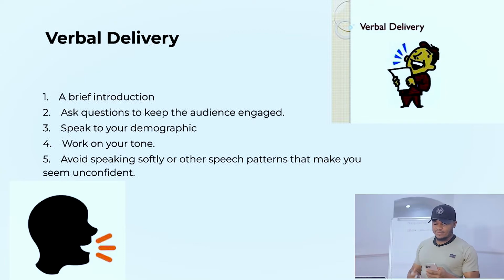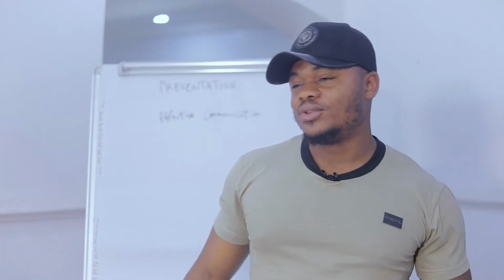The next thing here in verbal delivery is speaking to your demographic, which you want to speak to your demographic, like I said earlier. Speak to the people you are talking to. Use their own example. If you are speaking to nursing mothers, you want to be speaking to nursing mothers. Keep using things that concern nursing mothers. Don't go and start telling them about stay-at-home dads, which you know they are rare.